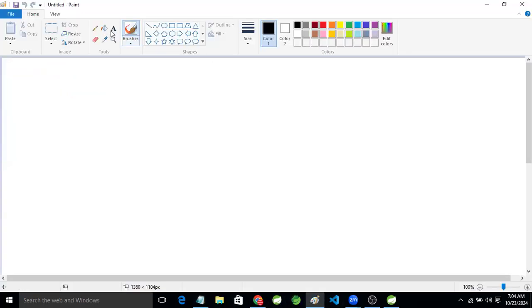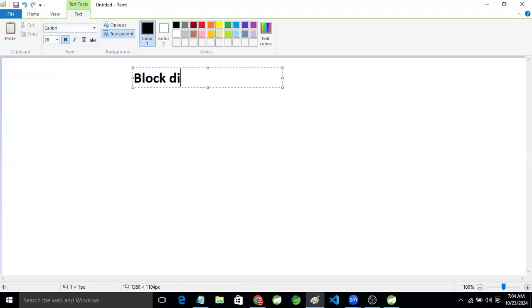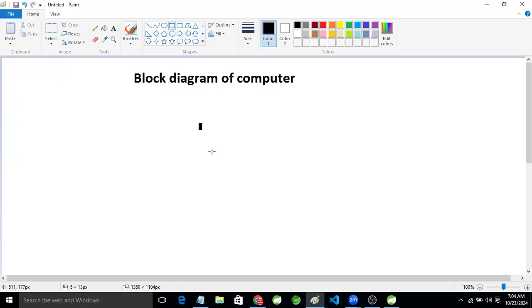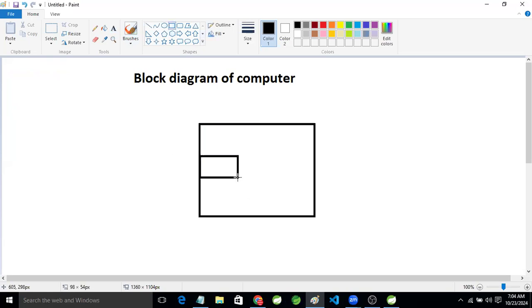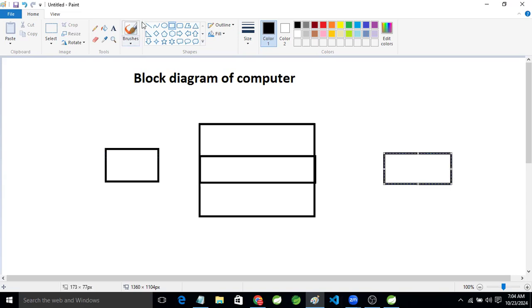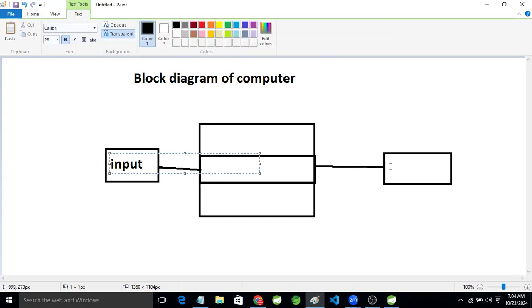Suppose, I think you know that this is a block diagram of a computer.